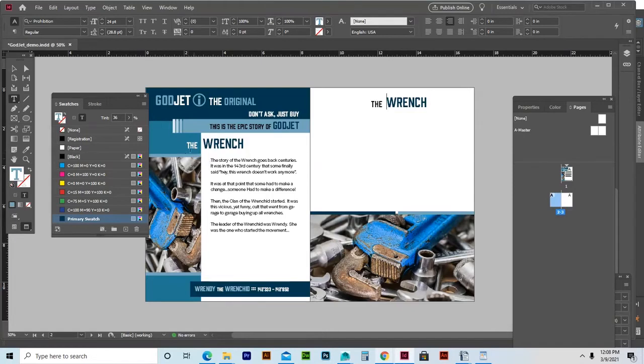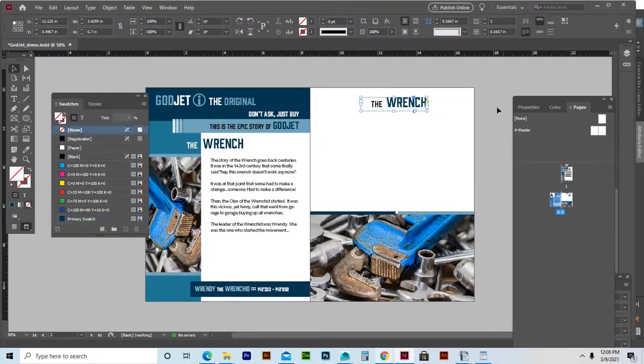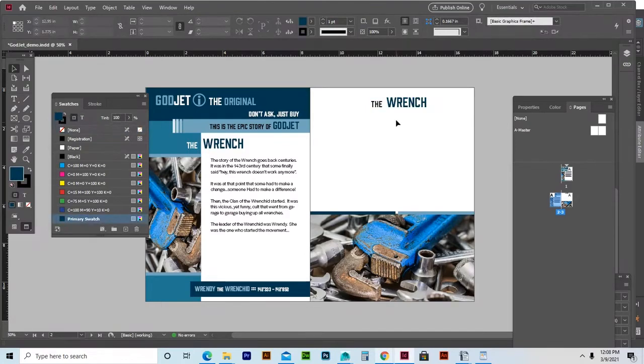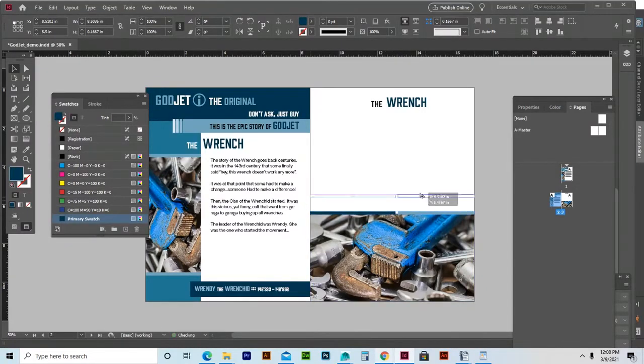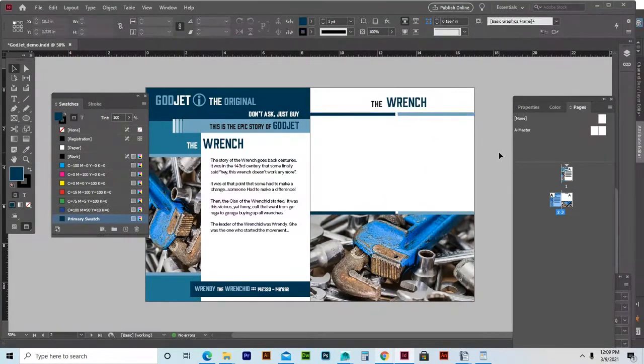That was only for our divider here. Duplicate these two pieces. Select both of these together, and I'm going to Shift Alt and drag these. Something like that.